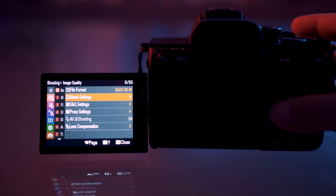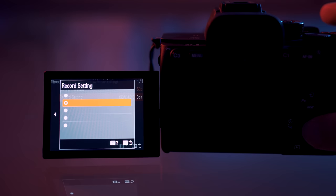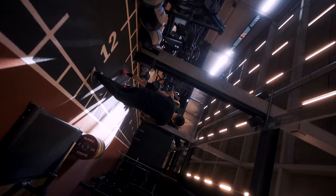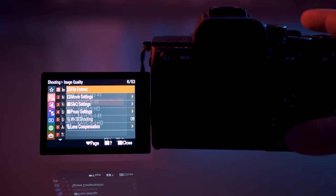So you can actually get high frame rates in 4K in a decent file format that will not overload your hard drive like the Canon R5. I mostly shoot my cinematic videos in XAVC HS4K, 4:2:0 10-bit in 50 or 100 frames per second because I live in a PAL region. For some reason this codec doesn't work in 25p, but in NTSC it's also available in 24p, 60, and 120p. I shoot most of the time in 50 or 60p because I can always slow the clips down by 50% if I need to. For interviews I only use 24 or 25p and then switch to the XAVC-S 4K codec.